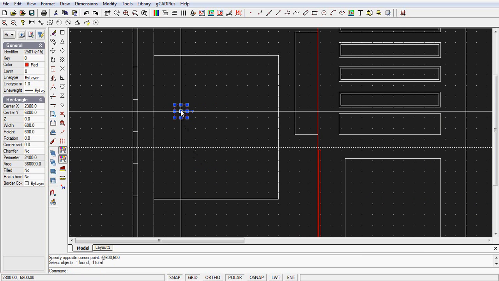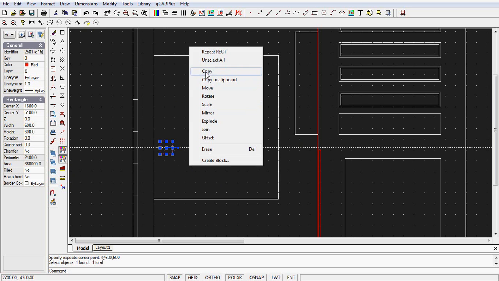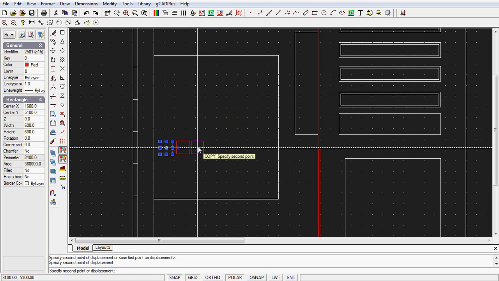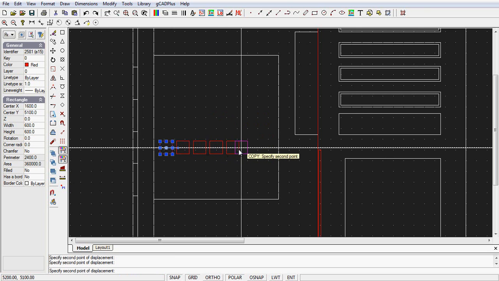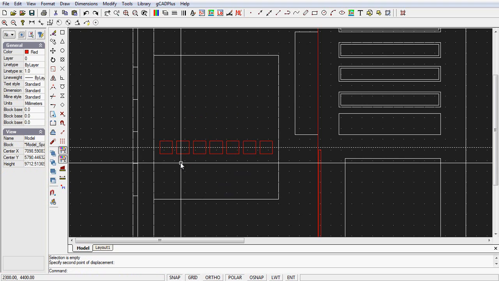We could move that rectangle and click it on and then just copy it, and we'll get the sort of spacing that we want, and we're done. So can you see how easy it is when you've got a grid to work with?